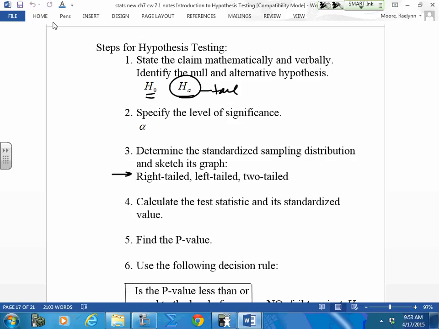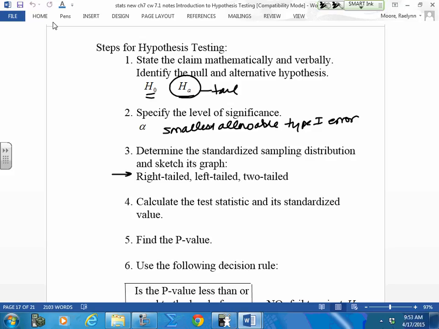They're going to tell us the level of significance. This is the smallest allowable error. This is the smallest allowable type 1 error. Okay? And they're going to give it to us, just like they gave us the confidence interval of, say, 95%. The flip side of it is the level of significance at 5%.